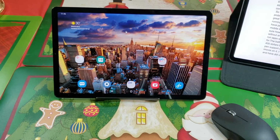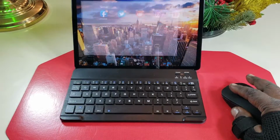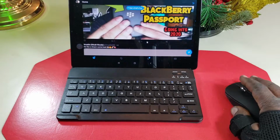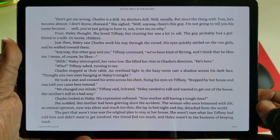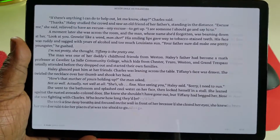So the 670 processor can handle most tasks without a problem. You can game on it, like I said earlier, watch your movies, and do your social media, Facebook, Reddit, Twitter, and things of that nature. They all perform well. It is also good for reading books because of the lightweight, 400 grams. It's a very, very light tablet, so your hand won't get fatigued so easily.